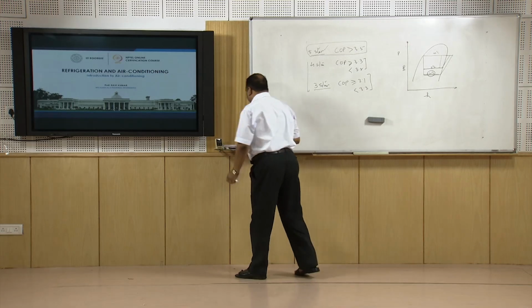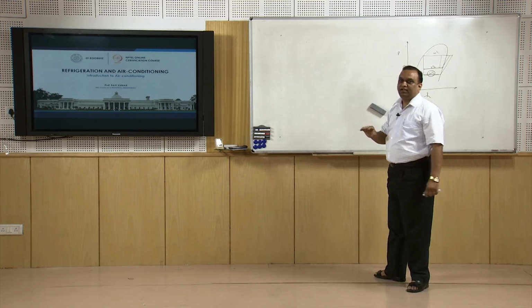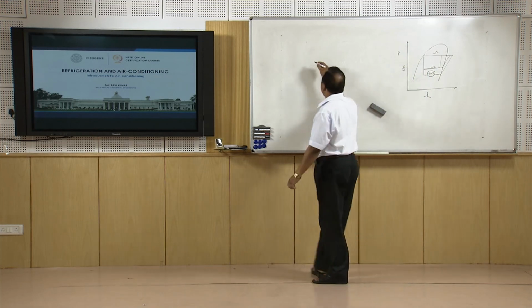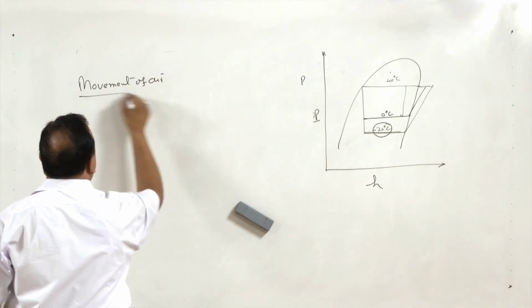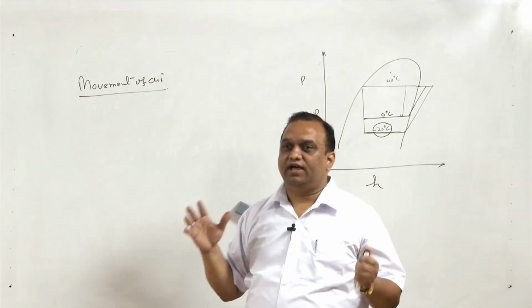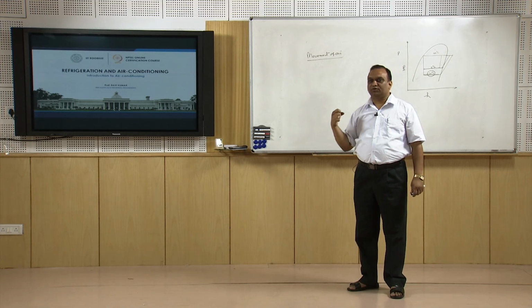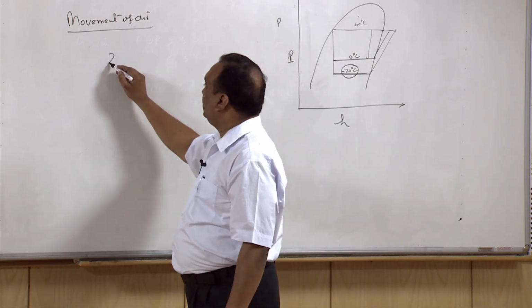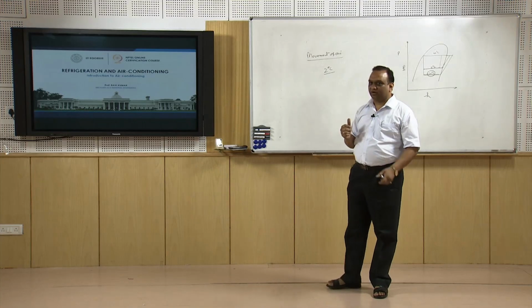Now, after this star rating, this is about the heat transfer, but air conditioning involves not only heat transfer or maintaining the temperature, it also involves the movement of air. The movement of air in a residential building should be such that in any part of a room the temperature difference should not be more than 1 degree centigrade, or if it is a 3 room or 4 room set, the temperature difference should not be more than 2 degree centigrade. So, air movement in the building is very important, right?